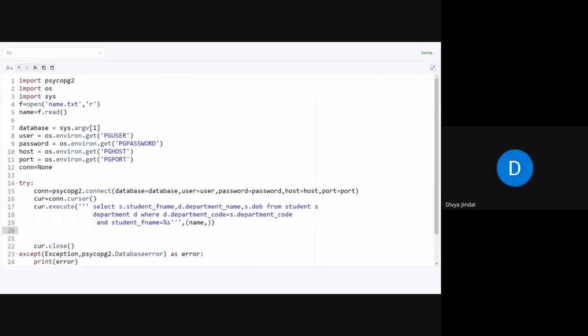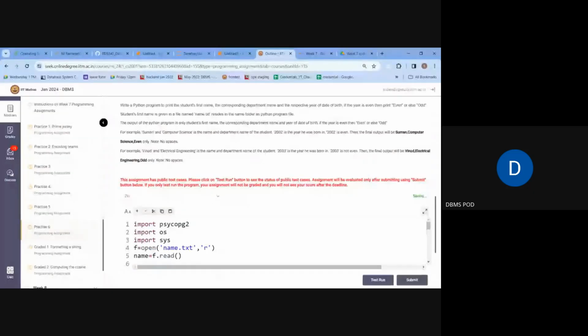Here, do we assume that the DOB is actually just the year? Yes, DOB. You'll see that. Don't worry about how to do all the things. So result equal to cursor.fetchall. Now let's print the result and see what we are getting. Now we'll see how to format it. Print result.